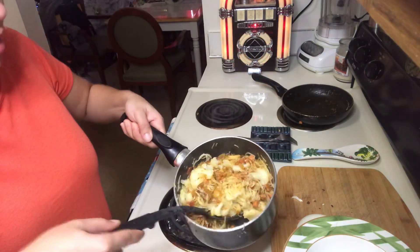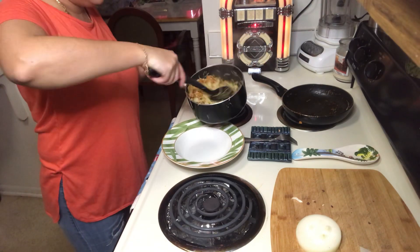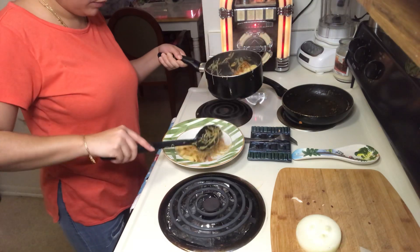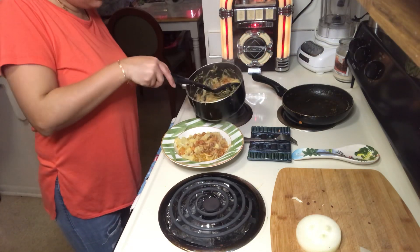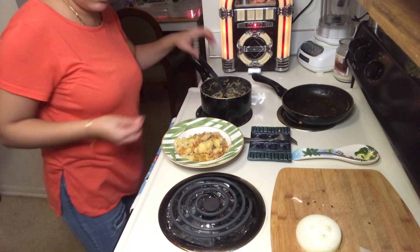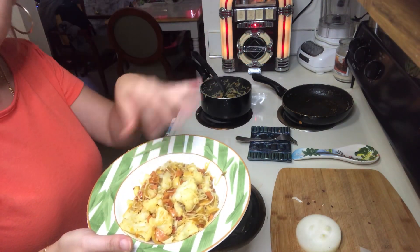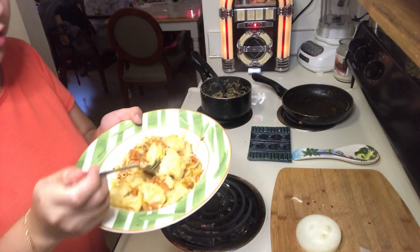Here you have it - I'm going to plate it so you guys can see. Make sure you mix it good too. I love the cauliflower so I'm going to try to get that in there. And there you have it - ham soup, my style. You could always add a little cilantro if you want. I love cilantro but I actually forgot to buy that. You can add cilantro and just mix it in, or even while you're frying. You can see the chunks of garlic in there.